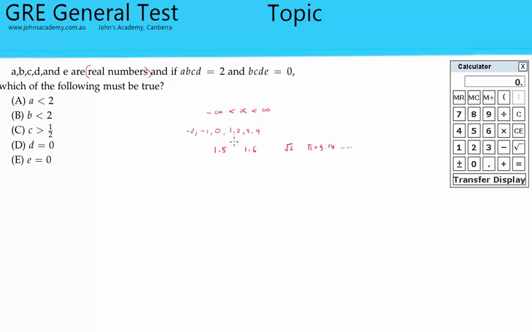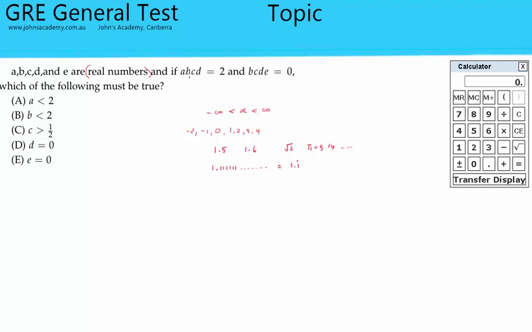So any possible number that you can think of, even ones that are repeated, like 1.11111 keeps on going like that. So that's like 1.1 with a dot there. That just means it's repeated. So infinitely recurring decimal places, that's also a real number. So any number that you can think of, that's a real number.